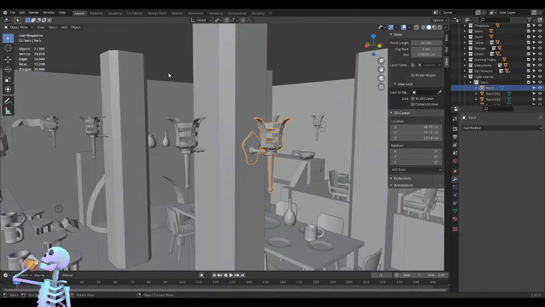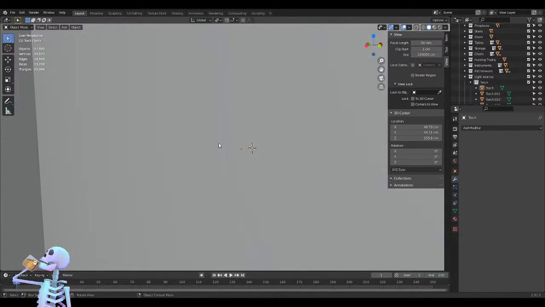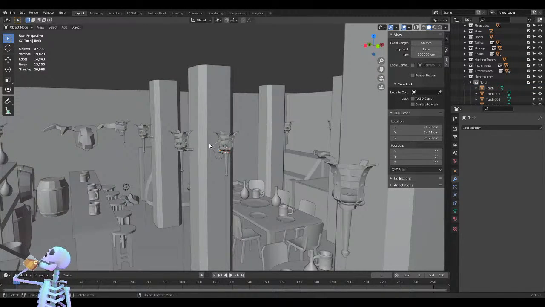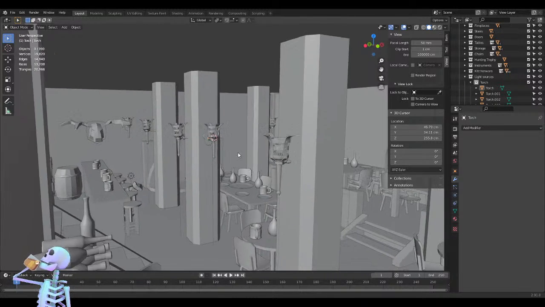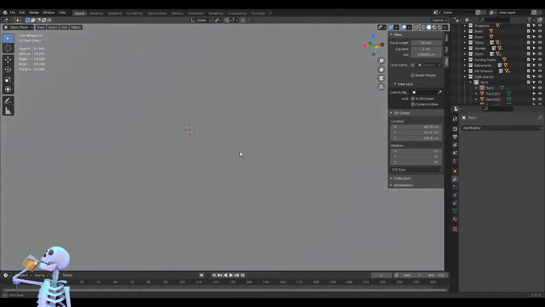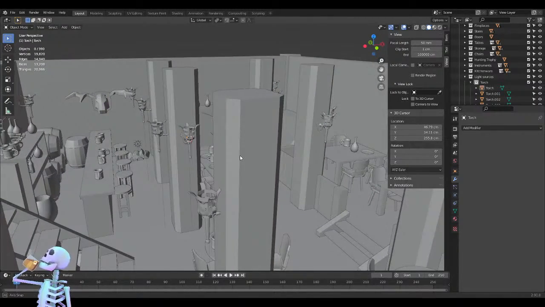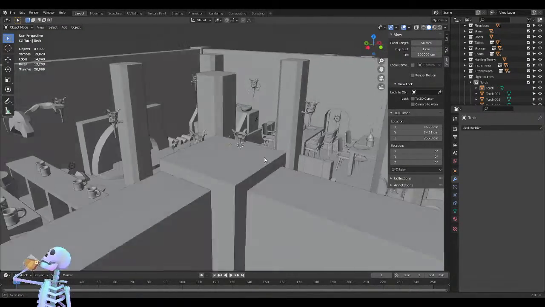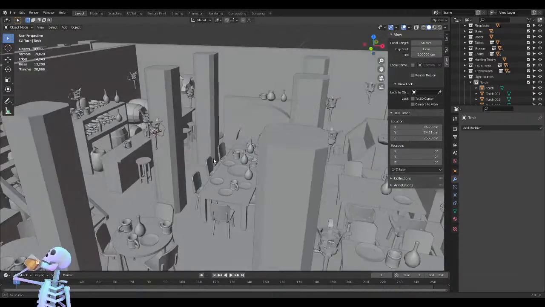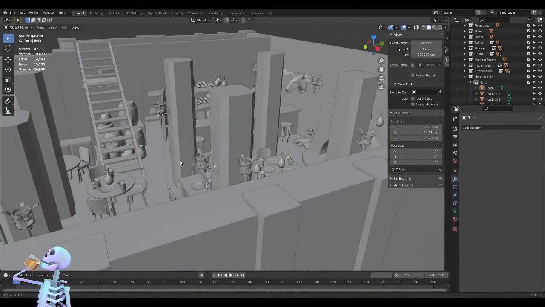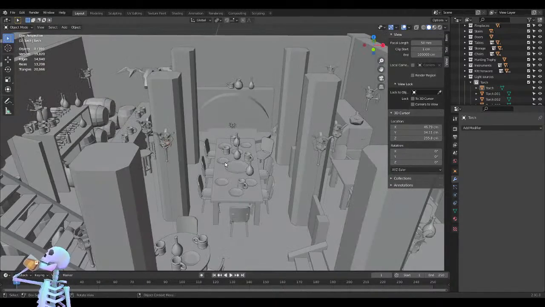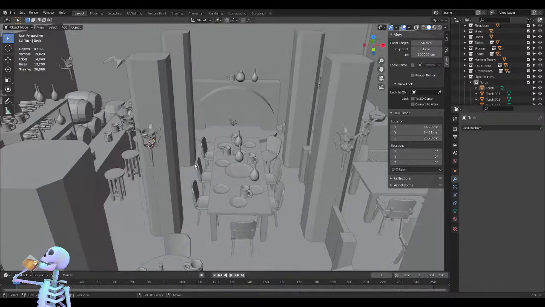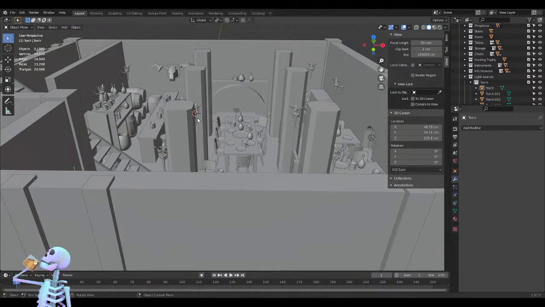Now, I basically did that because I felt like they needed some more shape to them, some more of a silhouette, and I think that's all right now. I think that's been successful to some degree.